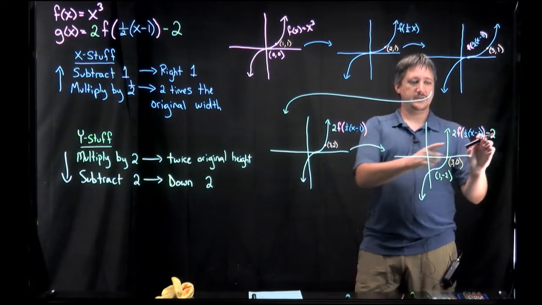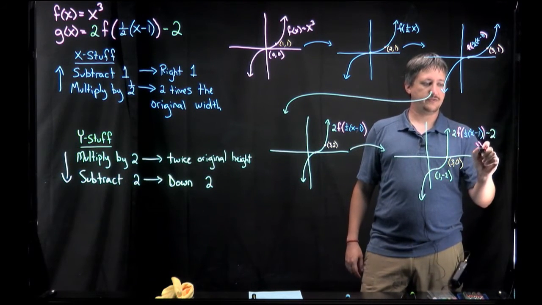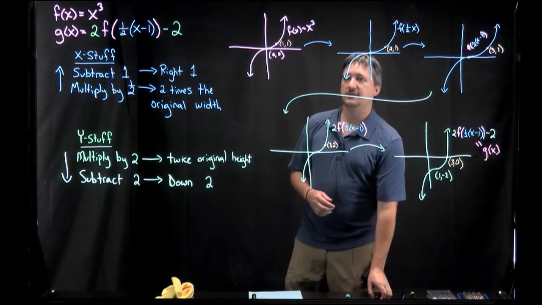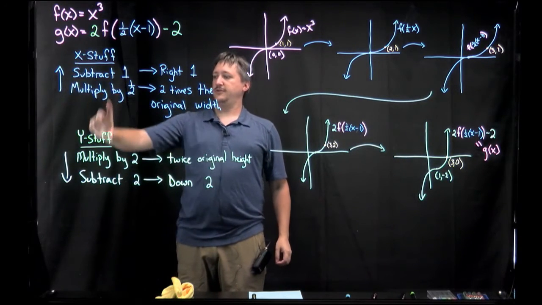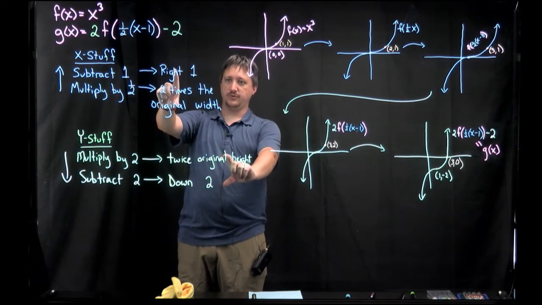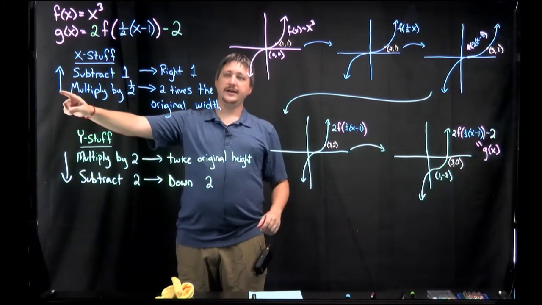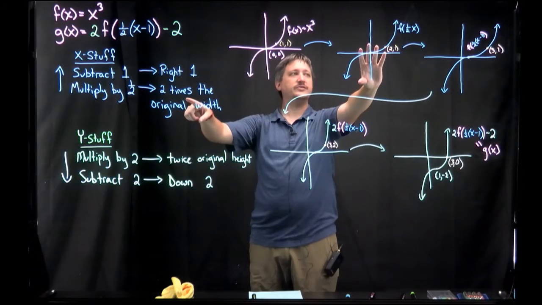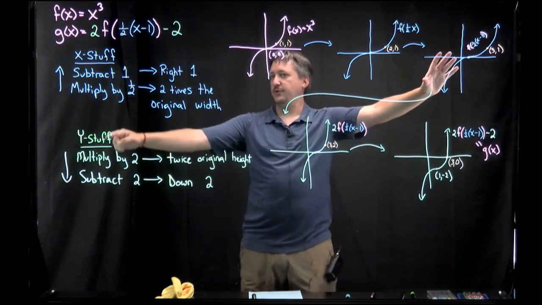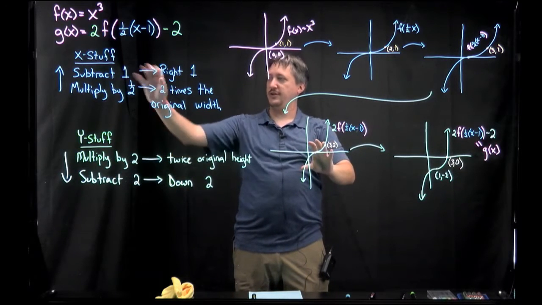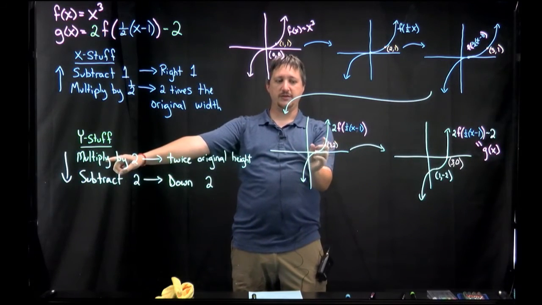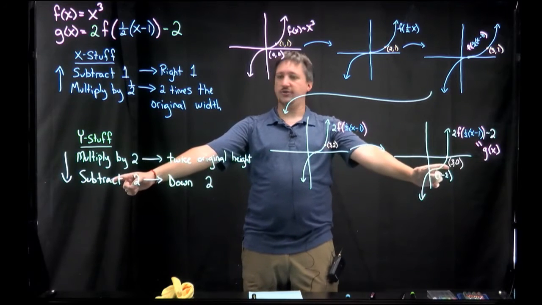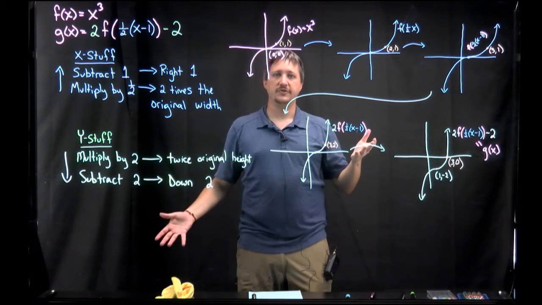And just to be very clear, this is my finished transform, meaning this is actually g of x. So I have now sketched g of x. So I did the x stuff, the y stuff, translated it into what the transforms or translation, rigid translation would be. Then I did the x stuff backwards. So I start with the beginning. So doing it backwards, I made it twice the original width. Then I moved it right 1. Then this one I do in the original order. Y stuff works normal, x stuff is backwards. So then I multiply by 2, which made it appear thinner because it actually skewed it up and down sharper. And then subtracted 2, moved it down 2. So that is how that is done.